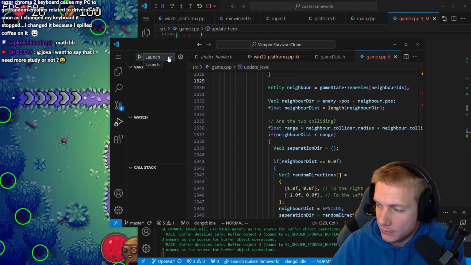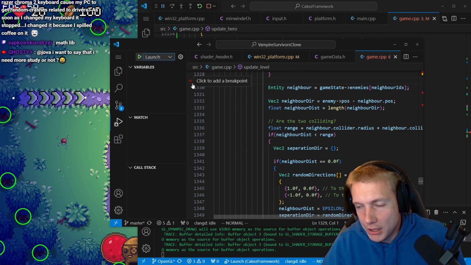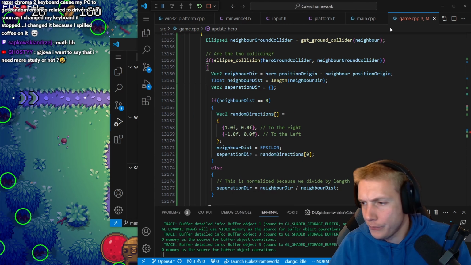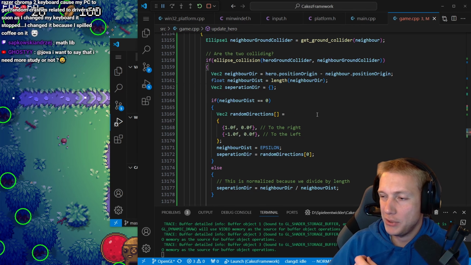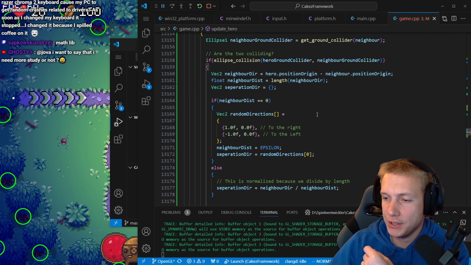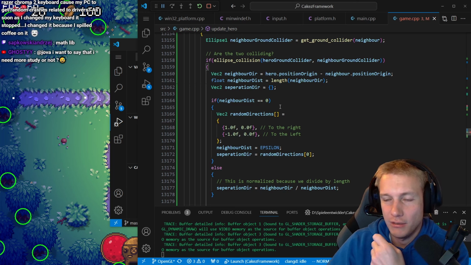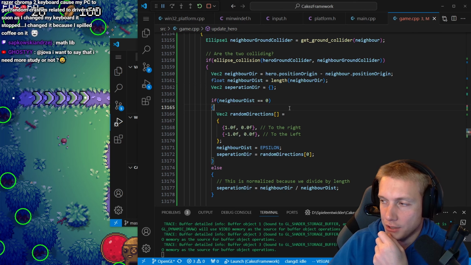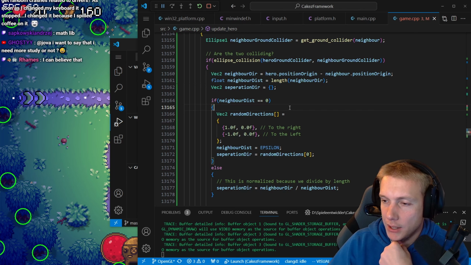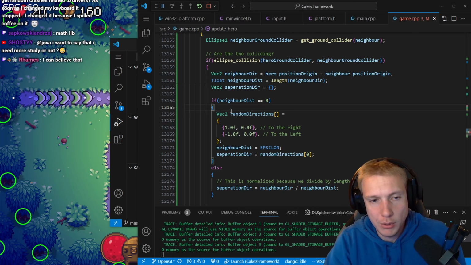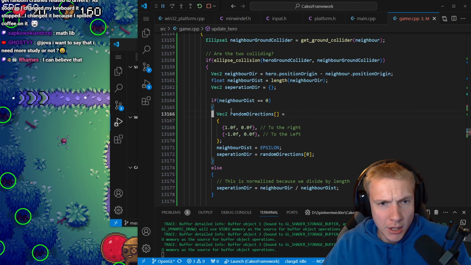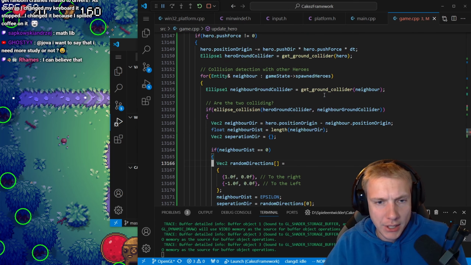Math library. Glue is math? Glue is not math, right? Can you believe that my Razer Chroma keyboard causes my PC to get random crashes related to drivers? As soon as I changed my keyboard, it stopped. Changed it because I spilled coffee on it. Wow. I had a crash on my PC yesterday too. I closed VLC Media Player and it just crashed. I couldn't do anything on my PC anymore. So that sucks.